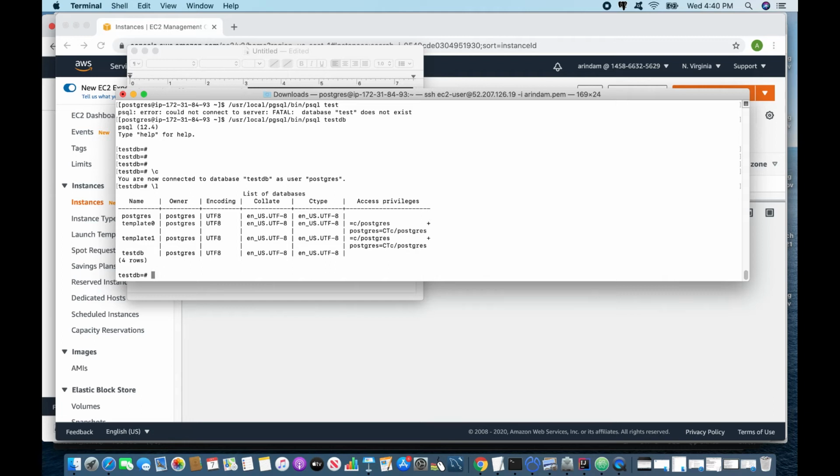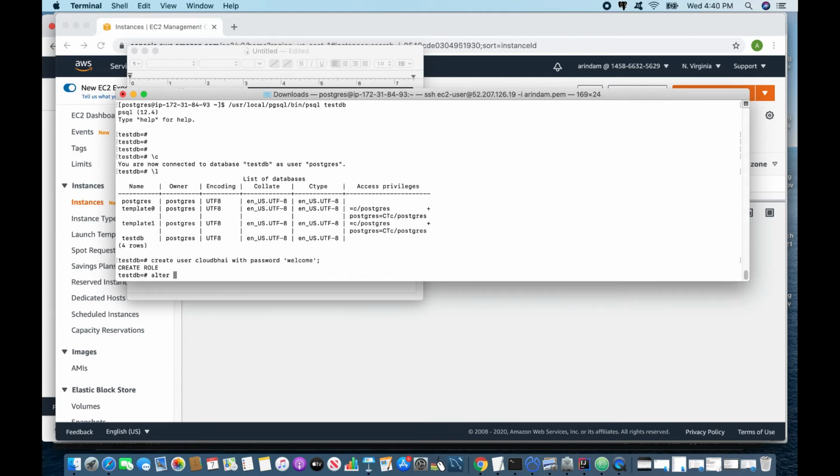So what I can do is create a user, say cloudvi, with password welcome. Alter user cloudvi superuser.